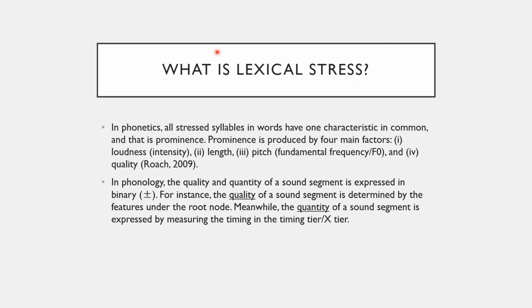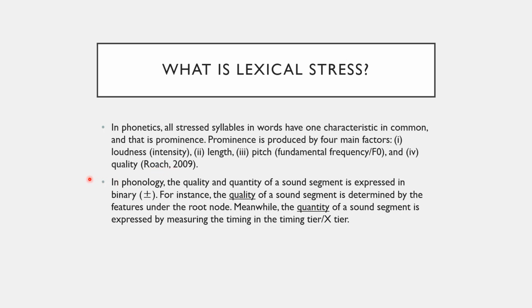What is lexical stress? In phonetics, all stressed syllables in words have one characteristic in common, and that is prominence. Prominence is produced by four main factors. First is loudness or intensity, second is the length, third is pitch, which is measured in fundamental frequency or F0, and fourth is quality. That's according to Roach in 2009.